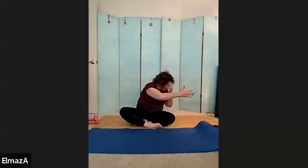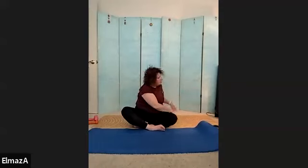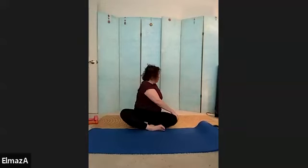This is our side turn. For some people, the side turn is enough of a twist, and going into the spinal twist is a little more complicated. If you're one of those people, stay in the side turn. If not, put your hand on your thigh, take your other hand behind you. Big inhale and exhale, turn. Big inhale and exhale, turn. Big inhale and exhale, turn and hold it right there.